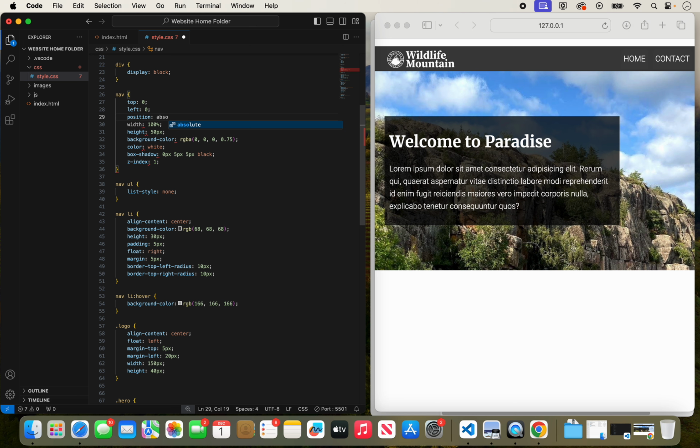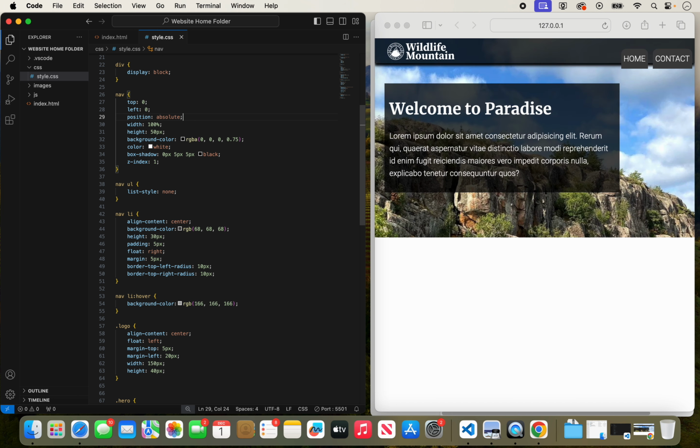Now remember, absolute will let us change it wherever we want. And you notice now that it's set to absolute, this nav has changed to 0, 0.